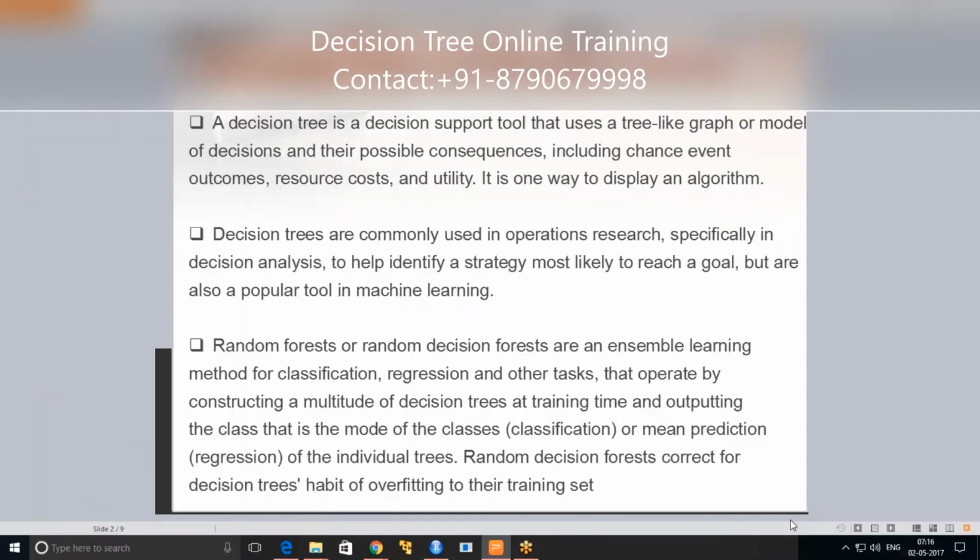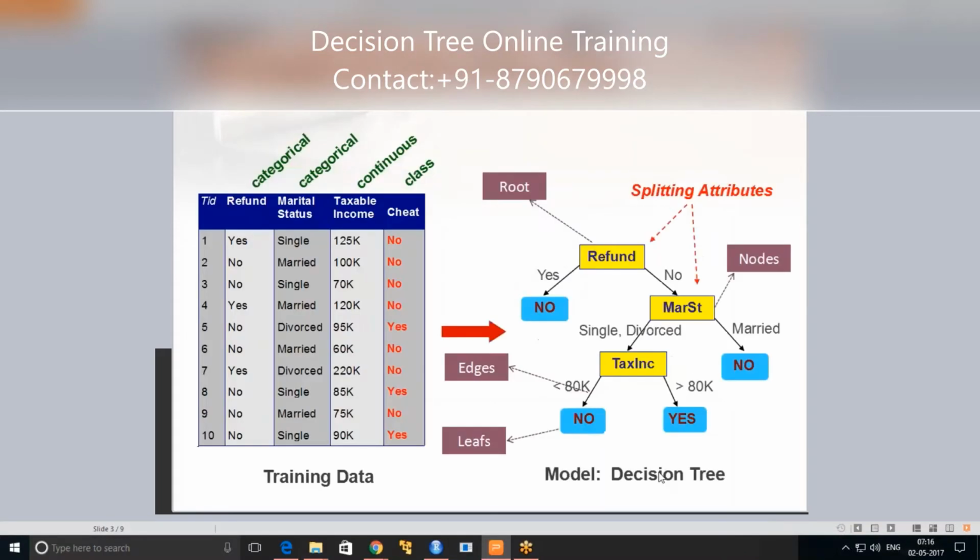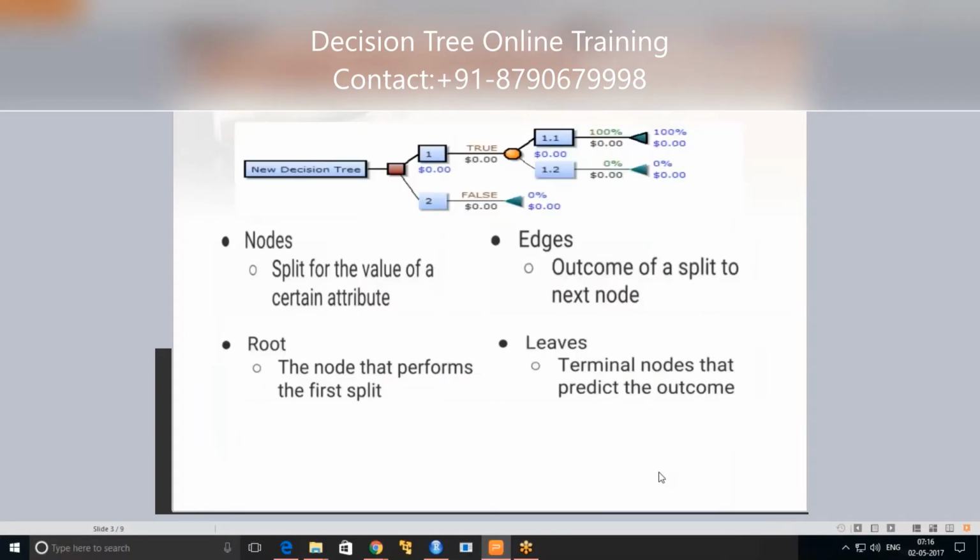Okay, so I'm moving to the next slide. This is what the tree elements will look like. If you're going to start a prediction or classification, we start with a new decision tree, correct? So that's the starting point for us. The first node we are going to split is the red colored node, which is nothing but the root node. The root node is the first node we split for any decision tree based on a certain condition. It may be any numerical condition.